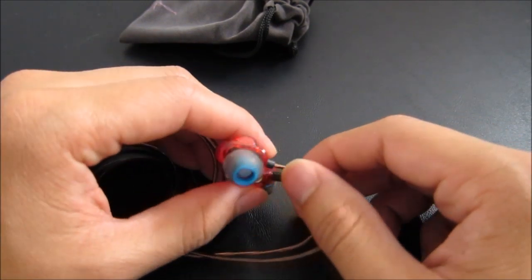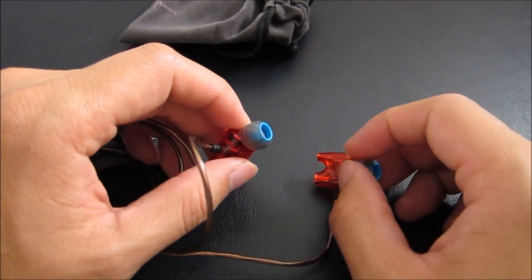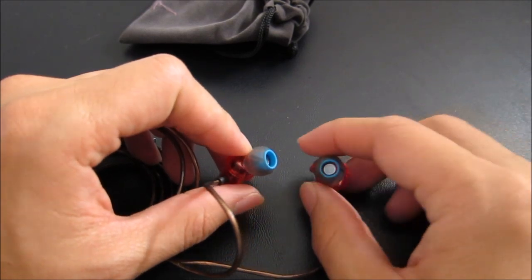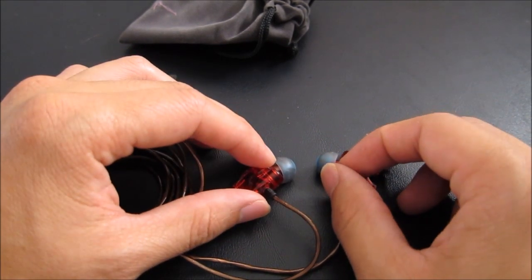Overall, it sounds really good. I was quite surprised. I was expecting kind of mediocre sound, maybe not as good as my Razer Proton, which is what I'm used to these days because my Shure broke. But these come out quite well, and I'm really happy. These are going to be my in-ear replacement for now because I don't have another one besides the Razer.